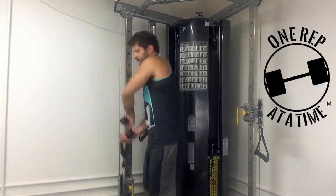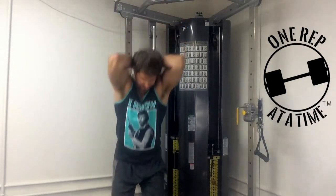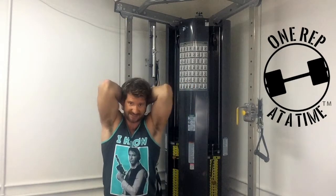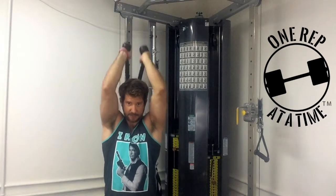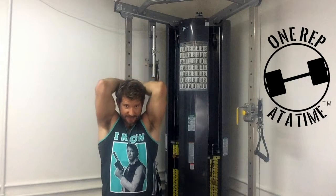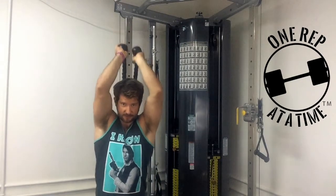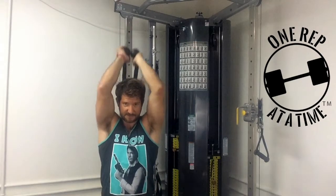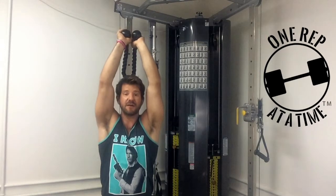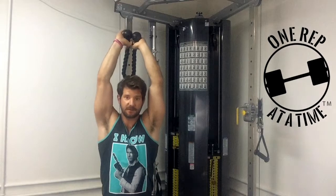So we get in position, okay, now I'm going to pretend I'm still on my feet, not on my knees. Now, to get a better stretch of the tricep, I want my elbows pointing forward, so my hands are going pretty much straight behind me. Now, this is superior to get a better stretch and activation of the tricep, specifically that long inner head, which is why we're doing an overhead movement. However, it can be tough on the elbows.